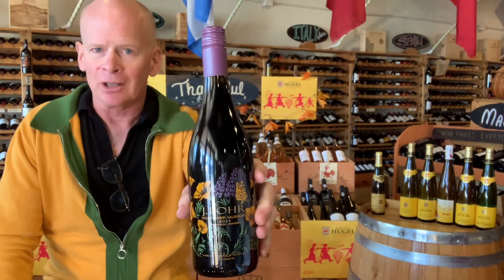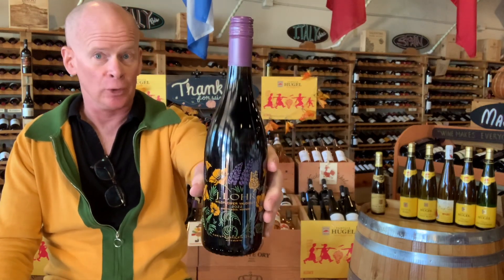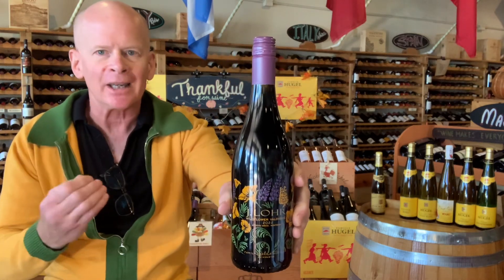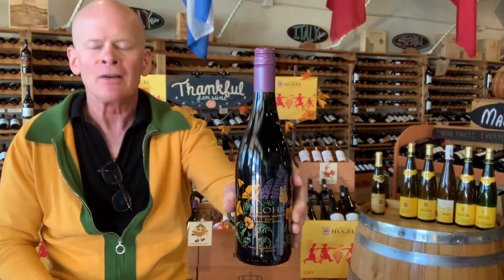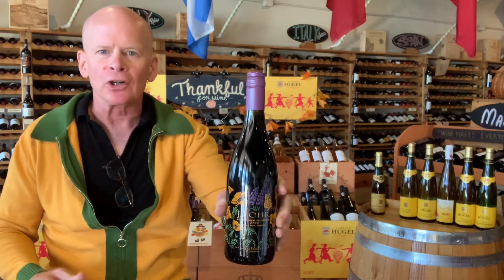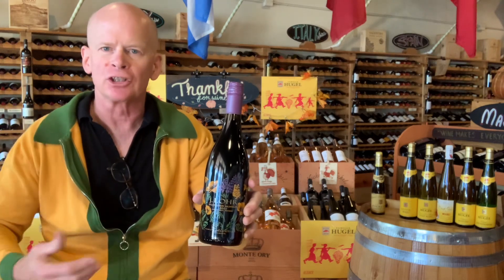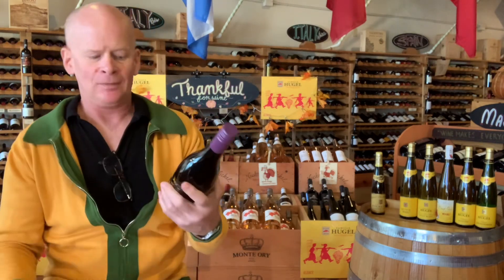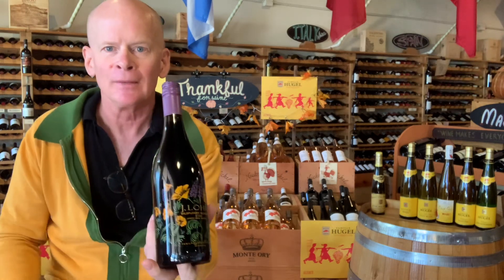How about this — it should be on the menu. This is from the well-known producer J. Lohr, but maybe this wine isn't as well known: Val de Gui, sometimes called Napa Gamay, though it's not actually Gamay. Val de Gui is its own thing — fragrant, juicy, probably no oak at all. It acts kind of like Beaujolais in its carefree, happy, forward-fruited spirit. Put a slight chill on it and put it on the Thanksgiving table — everybody's going to love it. Affordable Val de Gui from J. Lohr.